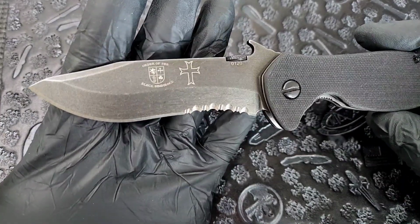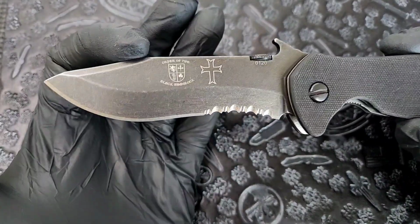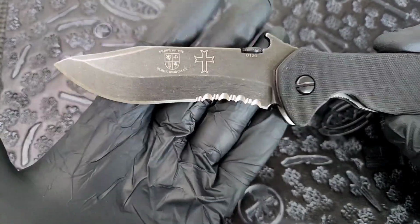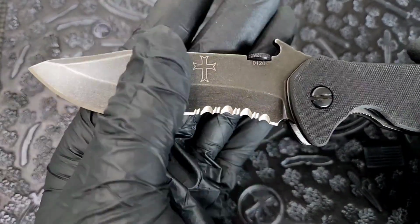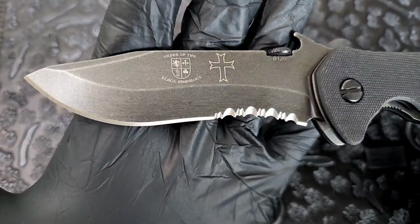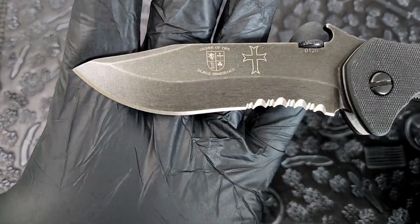I really, really like this blade shape, that recurve, especially with this swedge up top. It even has a mini swedge recurve up here. It is just absolutely sexy the way they do it. I went with the serrations, which I think was a good choice. I believe now this only comes in the Thunderstorm finish, which is this kind of hot blued finish. Look how nice that secondary bevel is.